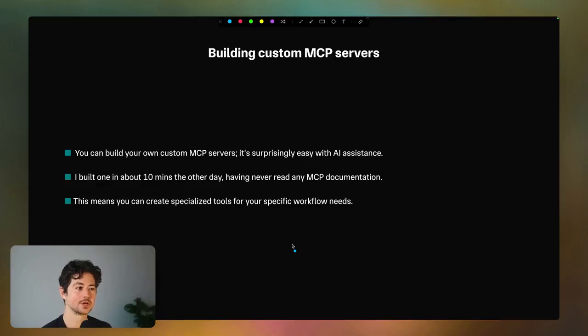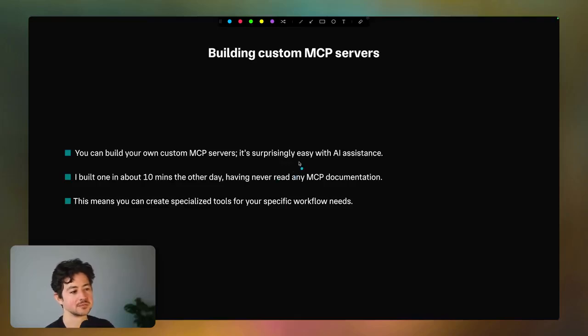In addition, you can also build your own custom MCP servers. The value here is not only are you going to have your own agent use it, of course, but you could share it with other people. And by sharing it with other people, you can either ask them to pay you to build the MCP server, or, let's say you're an API that builds an MCP server around your function. You can make things more accessible and then increase your company revenues.